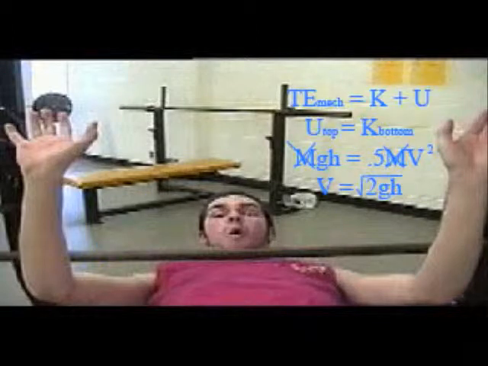One rule of physics is that energy is always conserved. Here we show that the total mechanical energy equals the potential energy plus the kinetic energy. When the bar was at the top, all of its energy was in the form of potential, and when it was at the bottom, all of its energy was in the form of kinetic. Using the law of conservation, we can conclude that the potential energy at the top must equal the kinetic energy at the bottom. Now we can set these two values we previously found equal to one another. Notice that in this case the mass will cancel out, and when solving for the velocity, we find that v equals the square root of 2gh.